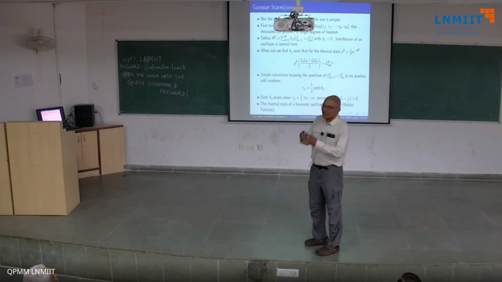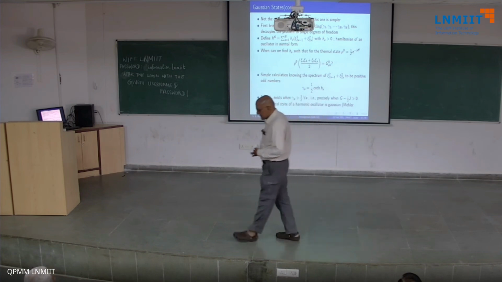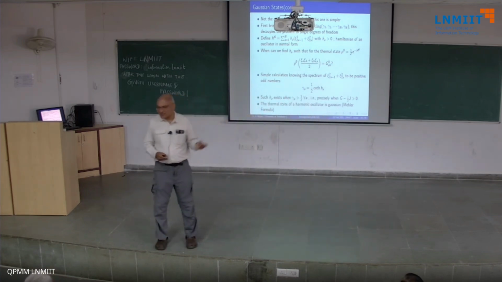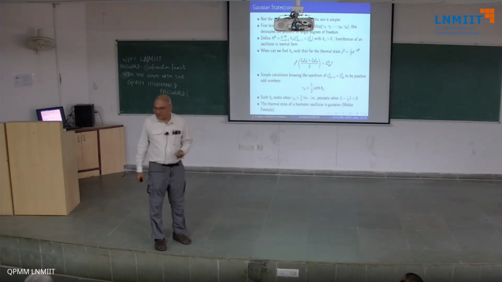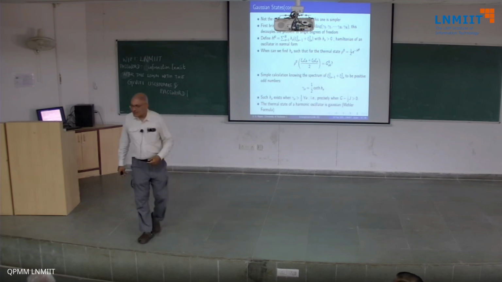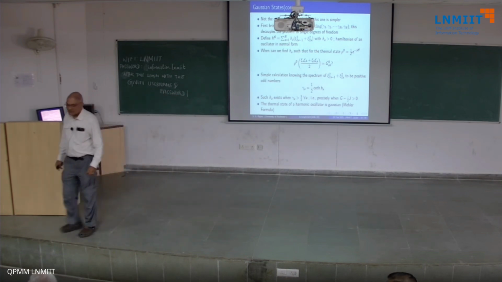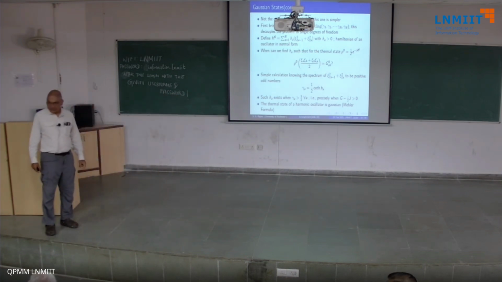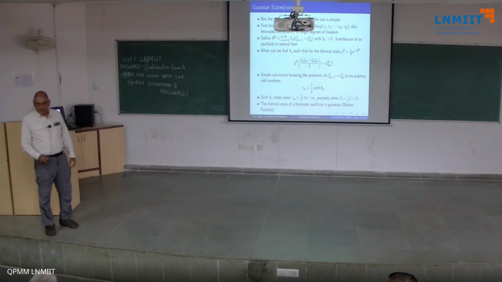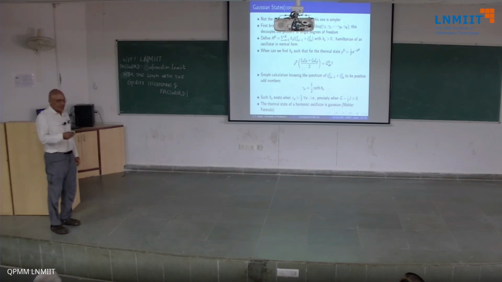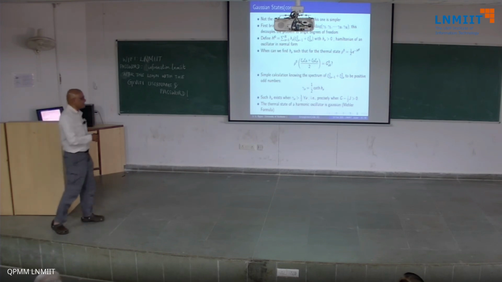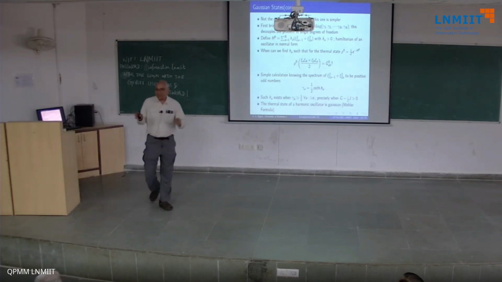I'll assume that they're all unequal, but that's not necessary. If the gammas are unequal, the proof of that theorem is simpler. But if some of them are equal, it is still true. It is simply that the canonical transformation is not unique. We can do rotations. So that's the answer. The proof is sometimes involved, but that's a technicality. I skipped the proof for that reason.